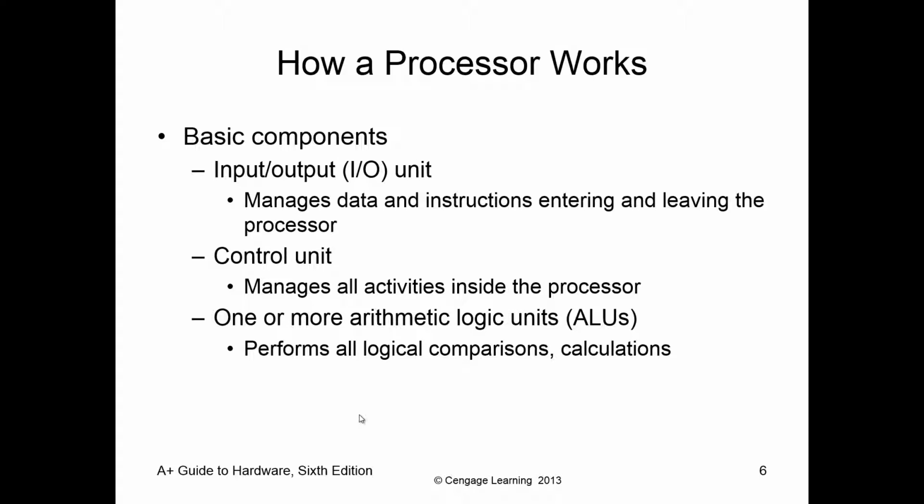So, when we start talking about the architecture of the processor, we have to take a look at how it works. And how it works is broken into three major components. The input-output unit manages the data, the instructions, and the threads entering and leaving the processor. Next is the control unit, which manages all the activities within the processor. And last, the ALUs, which do the comparisons and calculations. Essentially, those are what make up the processor.